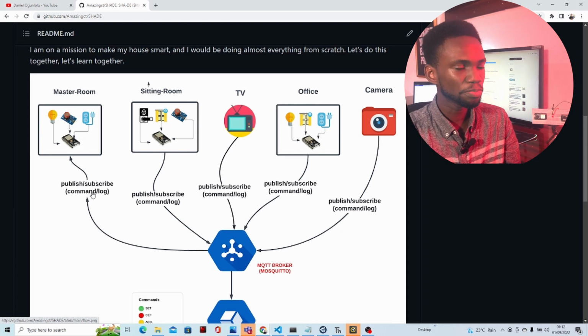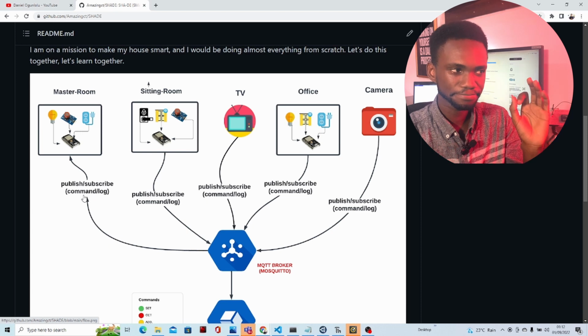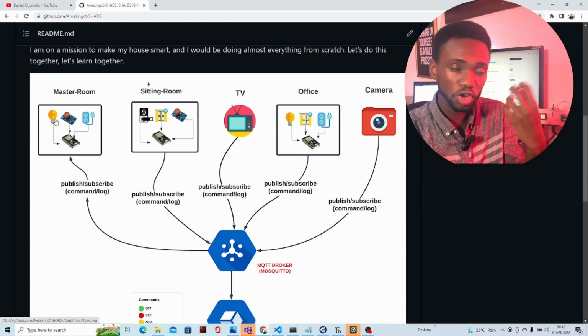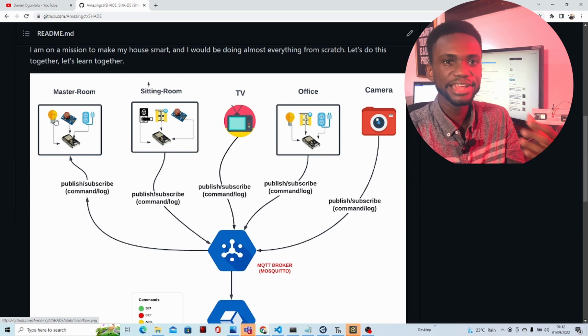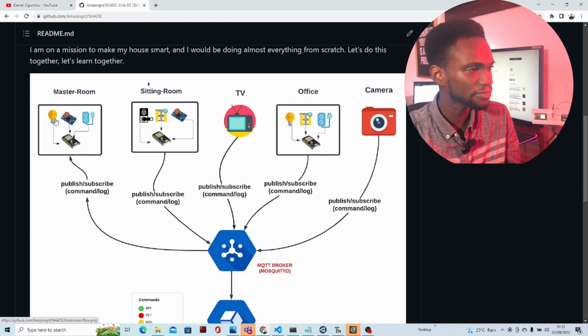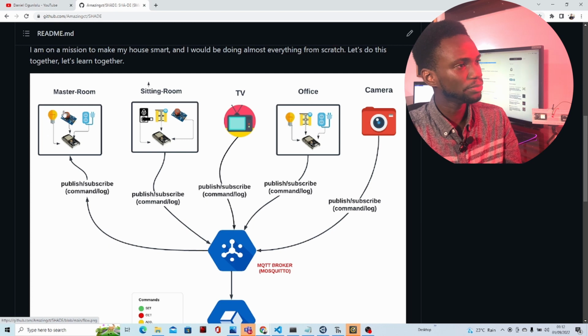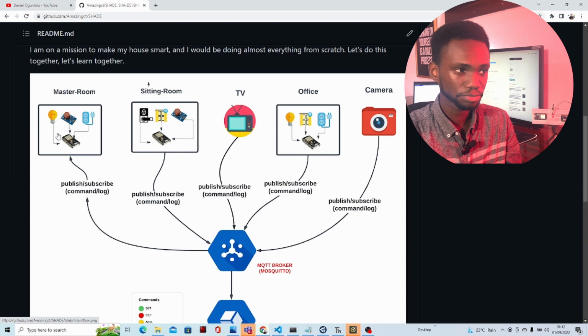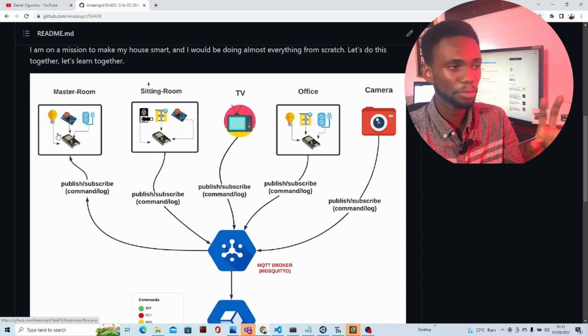And the command topic is the topic that the node subscribes to get commands, to get requests, right? Like a request to change the state of the light bulb. So if I want to change the state of the light bulb here, all I need to do is publish a value to the command topic that says light bulb on, and then this light bulb comes on. That's exactly what happens in the entire system.